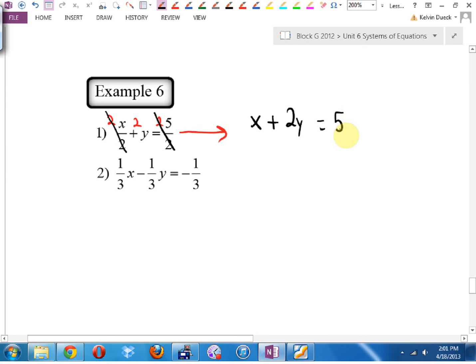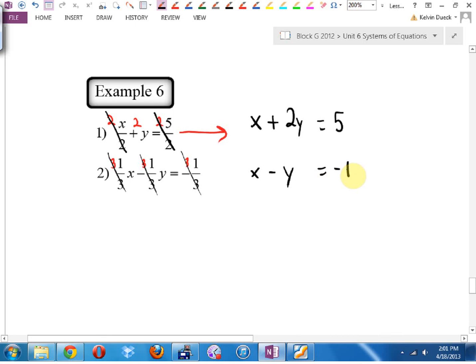Let's get rid of the fractions in the second equation as well. How could I get rid of the fractions in the second equation? Times by 3, times by 3, times by 3. And remember, you have to multiply everything by 3, even if there's not a fraction underneath it. You still got to multiply it by 3. That's why I had to multiply that y by 2 in the previous one. And here, I think it's going to end up being gonzo, gonzo, and gonzo. I think I'm going to end up with x minus y equals negative what? 1.